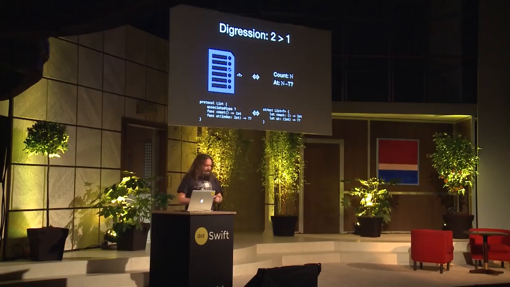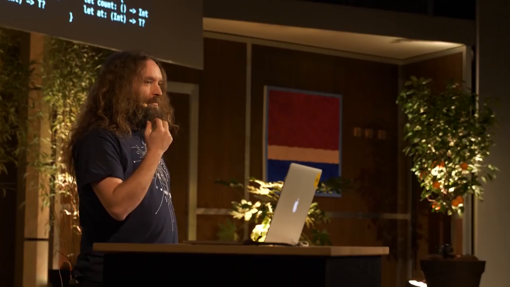If I have this table, whether the table is defined by a protocol or by a structure, then it is a table of the two methods that are available on this list. If you want to have a discussion with me afterwards about whether associated types or generic types are better, worse, richer, poorer, different, the same, whatever, I probably won't have very good answers for you, but we can at least start that conversation. But what we've got in both of these cases is basically a table, which lets me select an operation on my list by naming it, by saying I want the count method or I want the at method.